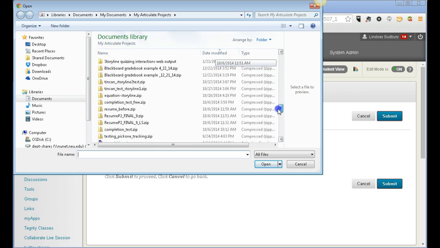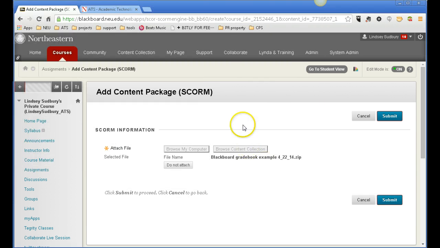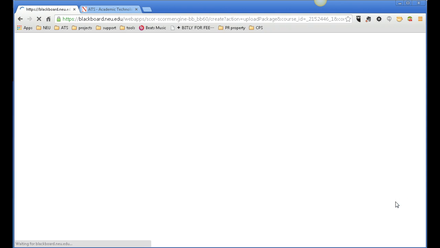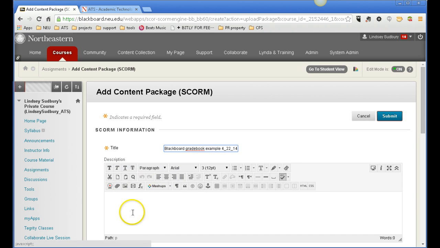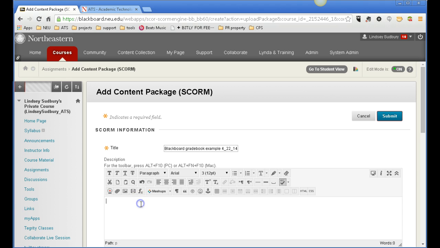Let's see, here we go, and submit. And here, I like to add some instructions that say, do not use the Blackboard mobile app. So this is important if it's going to the gradebook. The Blackboard mobile app will not allow it to go to the gradebook. But they can still use a tablet or an iPad. They just need to open up a browser and launch Blackboard through that browser. So I also provide those instructions.